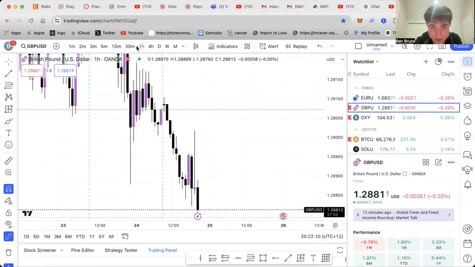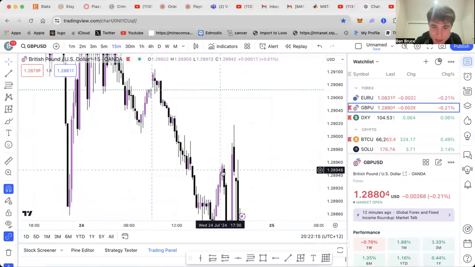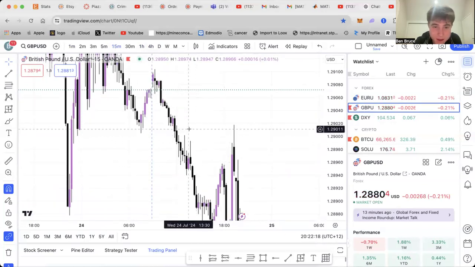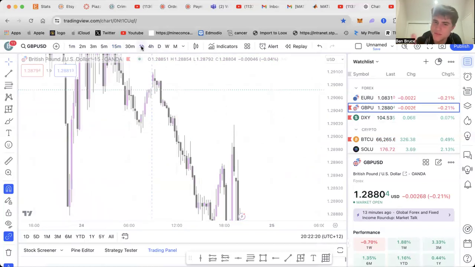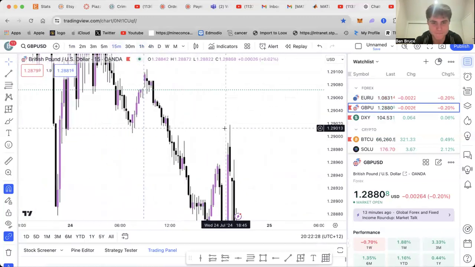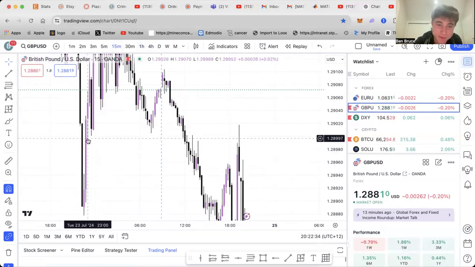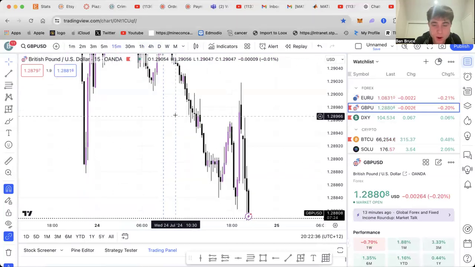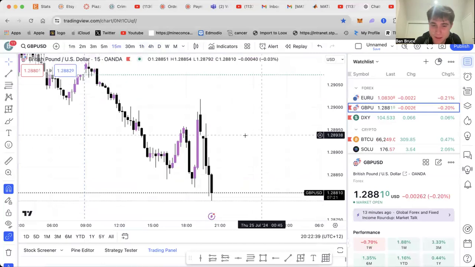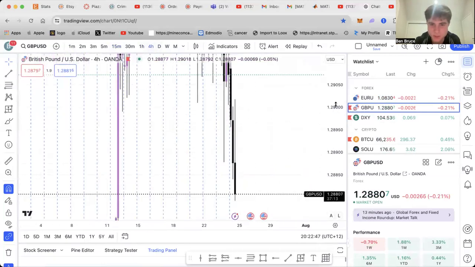We did sweep these highs here though, so obviously scaling down to the 15, we did sweep this high here, and these highs here. Not filling into any real fair value gap though. You know, just nicked this one, but not the best. Sort of tapping into, respecting this inverse fair value gap, which is good. No real entry though. I mean, I don't really like the setup. Like the highs weren't formed that well. The higher time frame just wasn't really giving me anything.